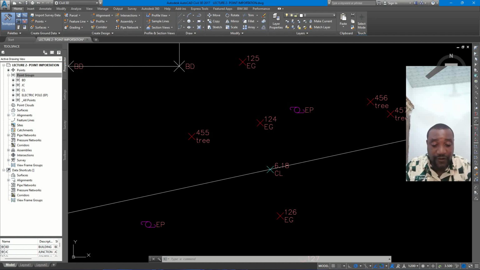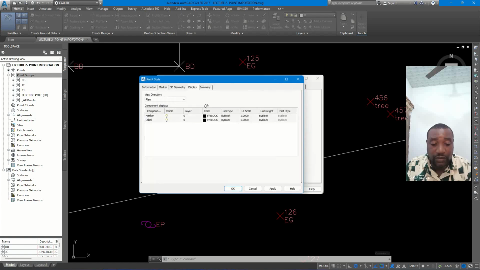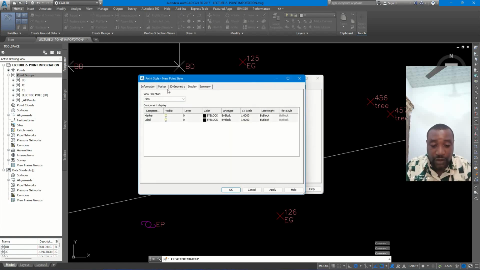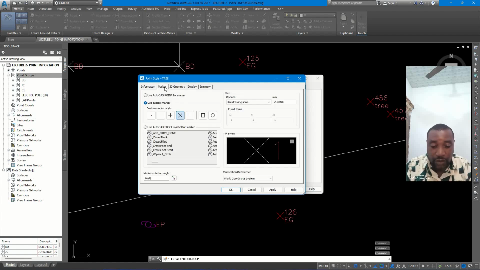So I'll say new, let's call this one tree. I have to enter the name. Its state is tree, so I just make a tree. So I can change, create new, call it tree. Go to the marker sign.